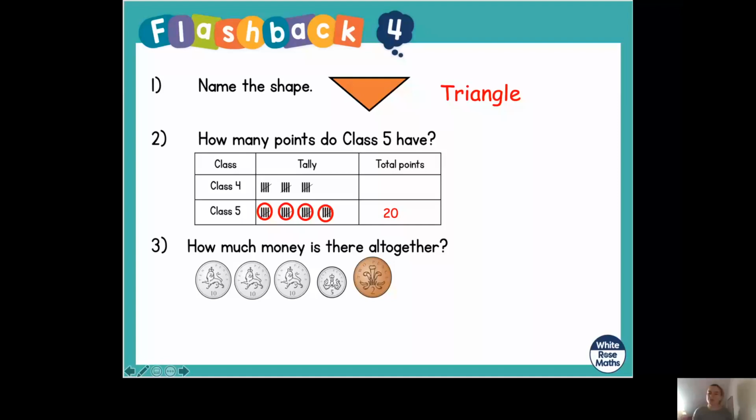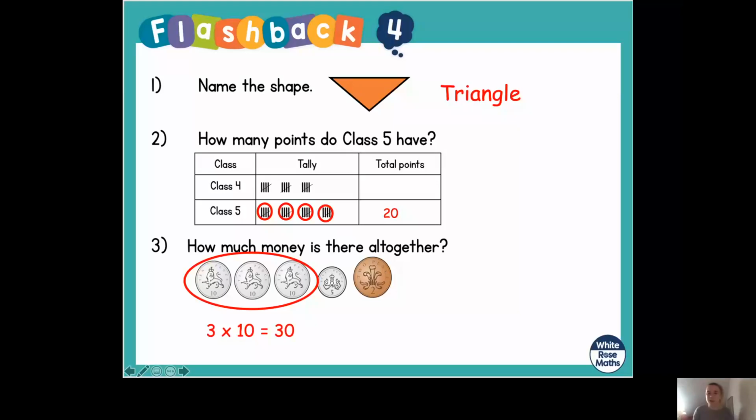Now, number 3, how much money is there altogether? Well, there are quite a lot of coins here, aren't there? So it's going to be quite tricky to keep the number in our head as we're counting on. So therefore, let's circle the 10 pence coins first. Now, how many 10 pence coins do we have? Yes, we have 3. So therefore, we can do 3 multiplied by 10. Okay, so are you ready to count with me in steps of 10 3 times? Okay, so 10, 20, 30. Oh, we've counted 3 steps of 10 and we got to 30. So there is 30 pence in 10 pence coins here.